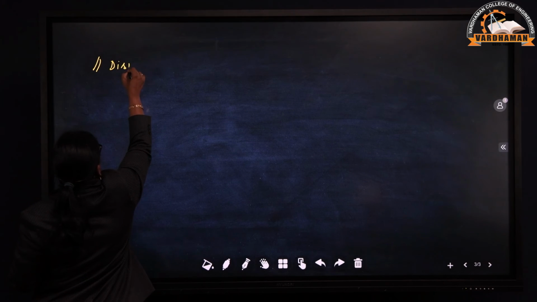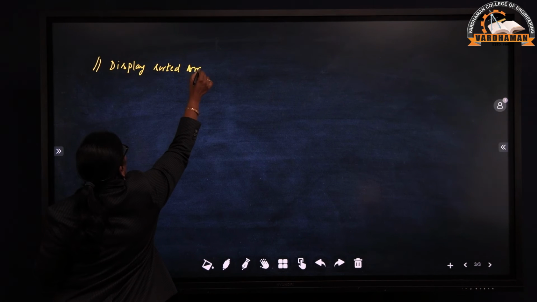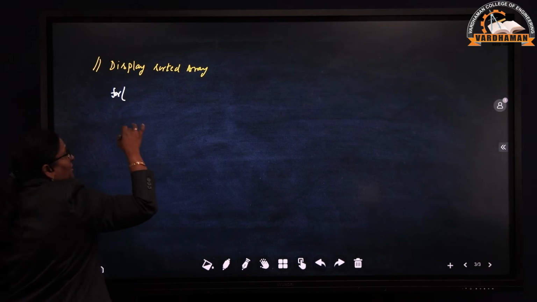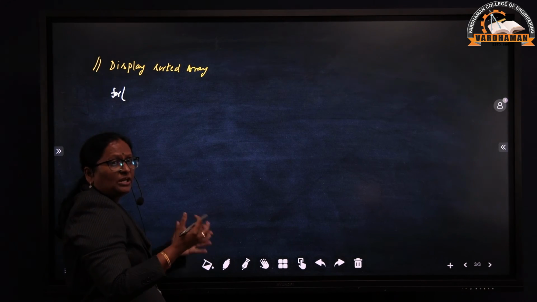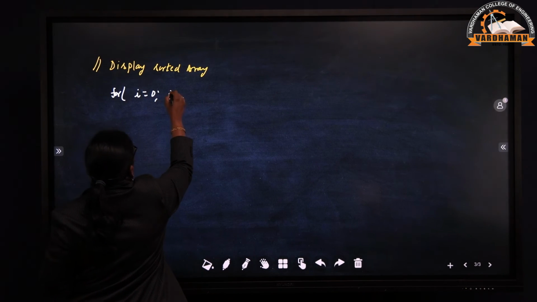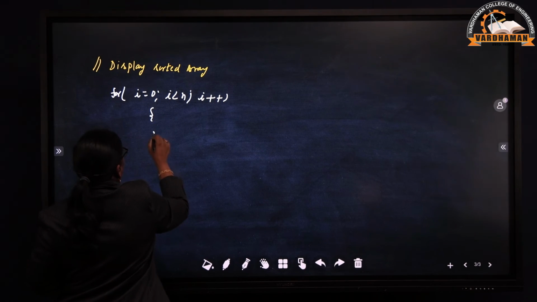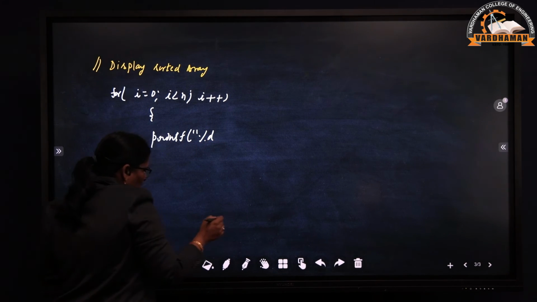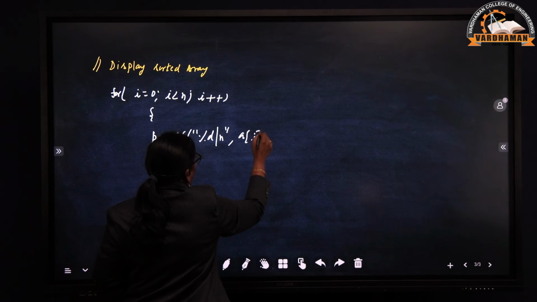We are going to display the sorted array. How do we display? Because you can see that in the same array only we made all comparisons. The entire sorting process is done on the same array, whatever array we have taken for the input. So for I equals to 0, I is less than n, I plus plus, within this, printf percentage %d, I just wanted to display the elements line by line, use the slash n of I.